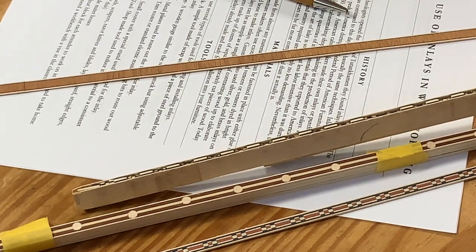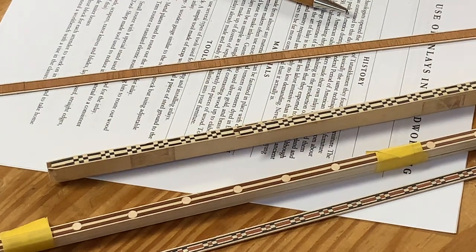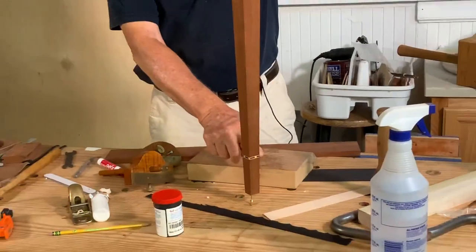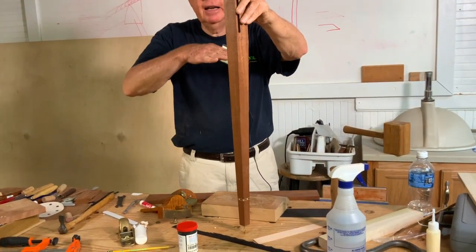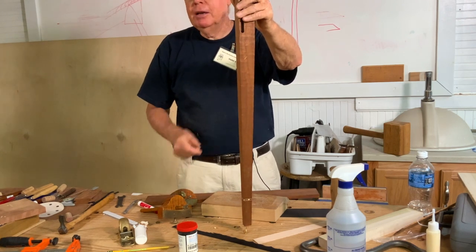Oh, let me tell y'all something before you go. This is important. Here's a tapered leg, tapered on two sides. So you're gonna cut the groove to put this in. Well, it's square on each corner. You can square off here and here. You can't square over here. It's at an angle. It won't meet in the back corner. So you got to piddle and fool and get it right.